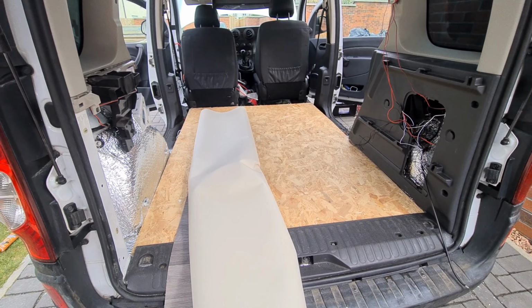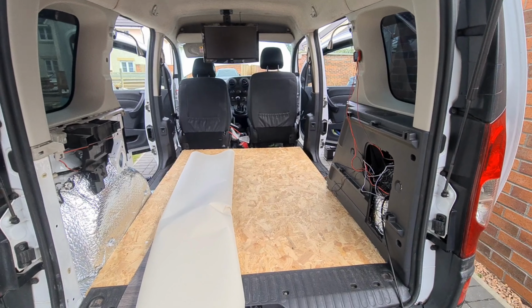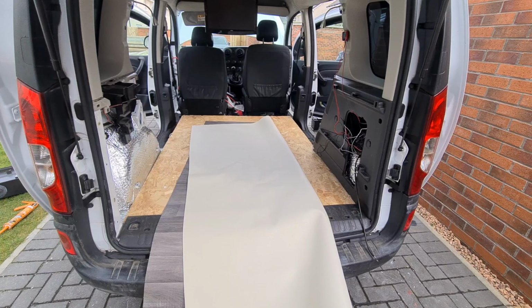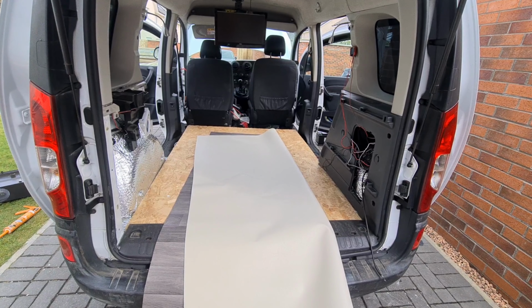So we're on to the next job. Secured the floor, just a few battens underneath and some screws, levelled it up. Next job is to install the vinyl flooring, and then after that put the panel back in, then the furniture, guys. So I'll crack on with this vinyl flooring and I'll bring you back.